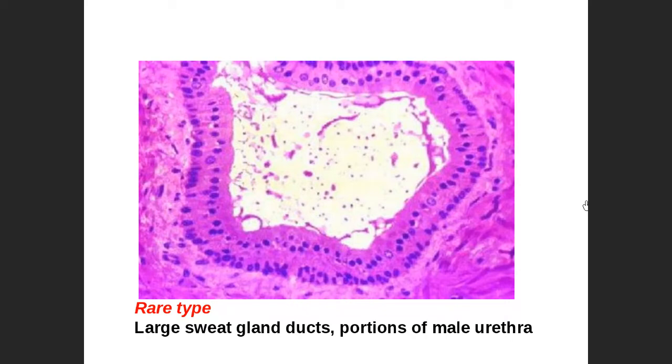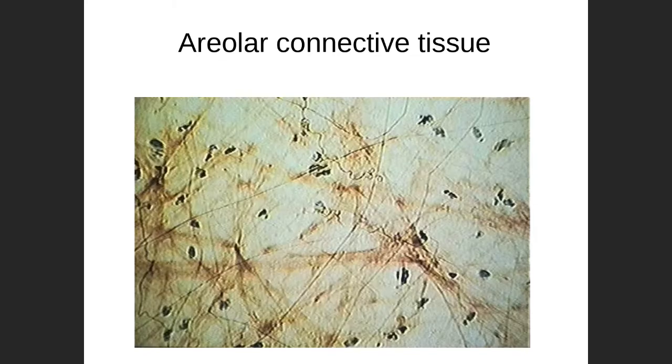This is the most diverse and abundant type of tissue in your body: connective tissue. The first one we're going to look at falls under the category of connective tissue proper, specifically loose connective tissue, and that's the areolar connective tissue. Areolar connective tissue has a lot of ground substance, and that's what you can see here. The components that make up connective tissue are the cells and the material around the cells, and that material is the extracellular matrix.